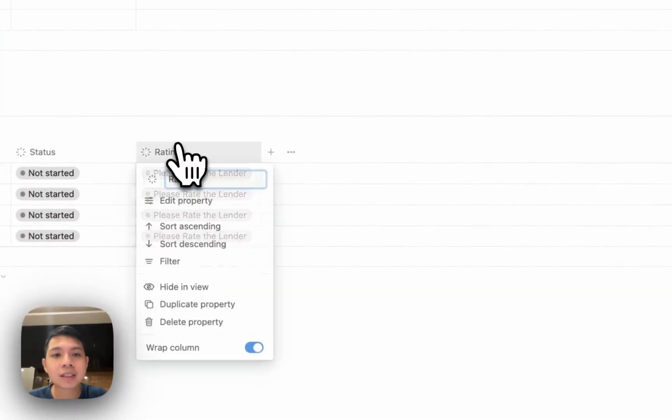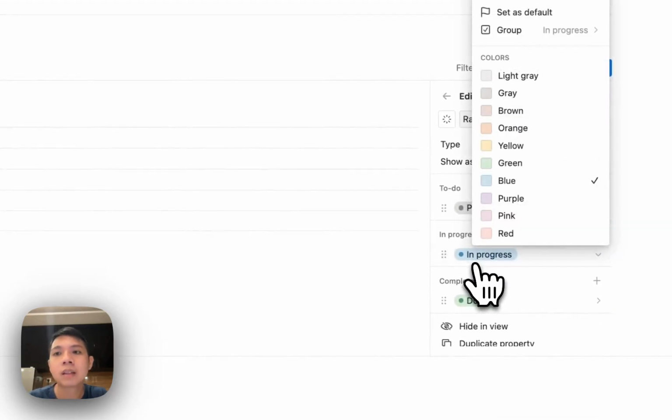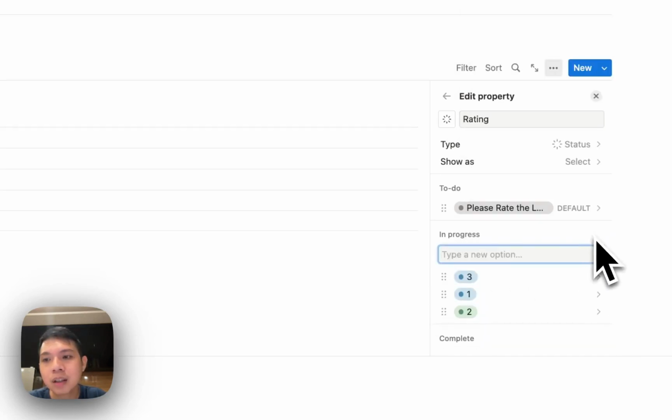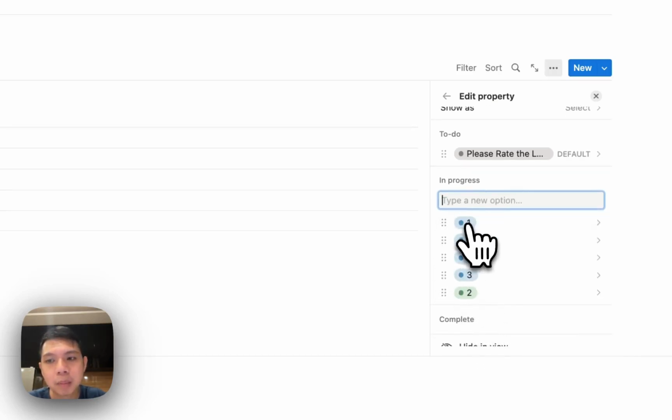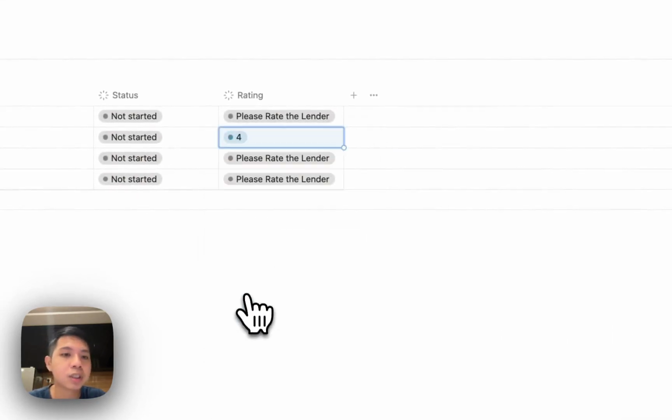And next thing is just select this and edit property. And then now we can add on the numbers. So 1, and then maybe 2. I can just move it here. I want maybe 3. I want again 4 and then 5. Okay, so this is what I want. And maybe I prefer to have it moved around the bottom, so you can see it here. And maybe just change the blue color just for aesthetic purposes. Now we can select the rating, so just change it.